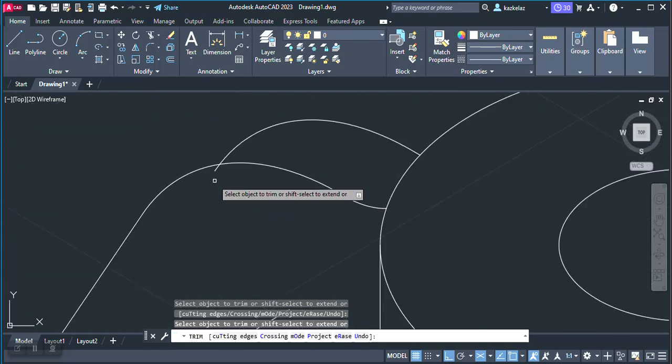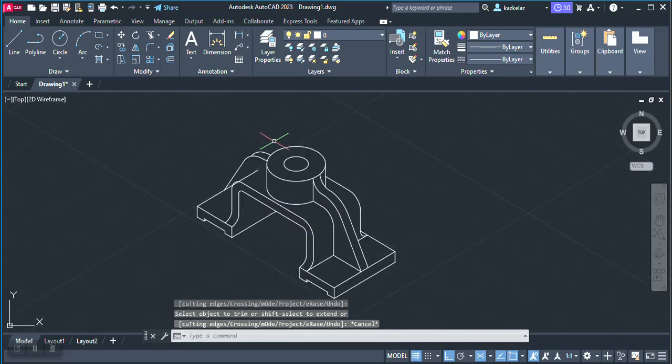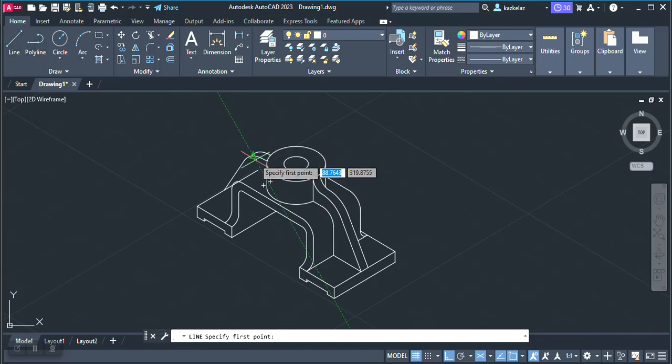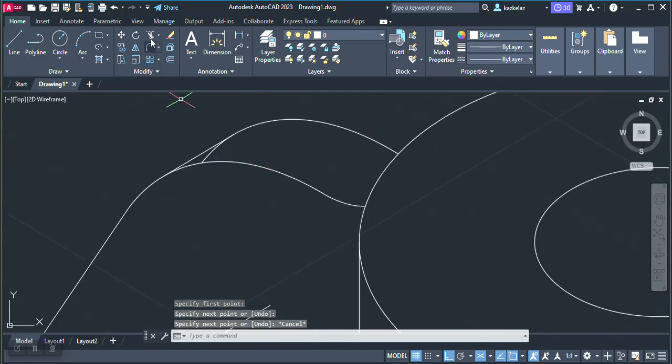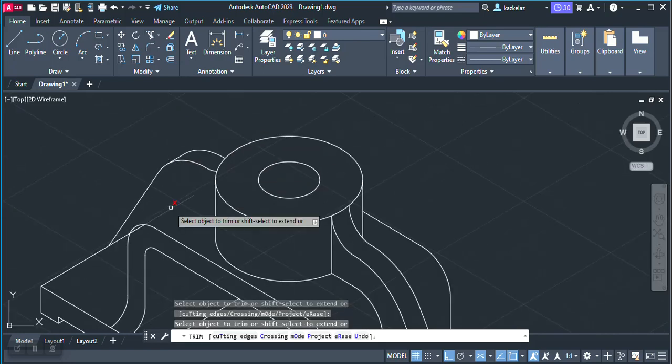Then I remove the line. Then I'm going to select that circle. I know that the distance between the centers of those circles is what? It's 50, right? So the distance between the centers of those circles is 50. So I'll need to copy, copy to 50.